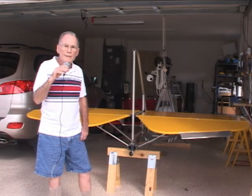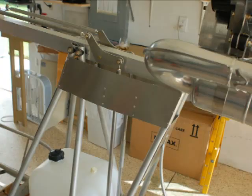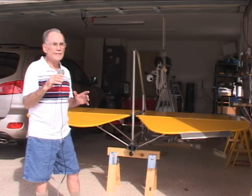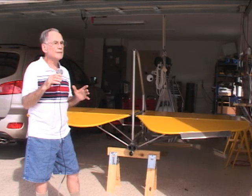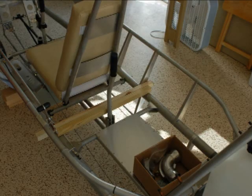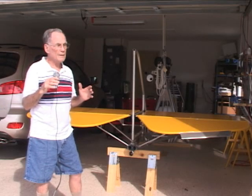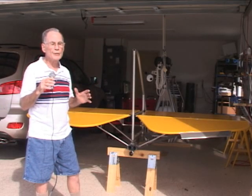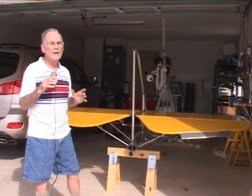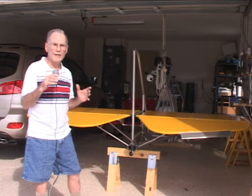Depending on how many hours you put in, this aircraft has a very nice setup for the pilot and his friend to fit in the aircraft very, very comfortable. The cockpit on the aircraft is wide enough — a person around 250 pounds can fit easily in the rear or the front seat. Both places are wide enough for a large person. I think this is significant because many of these light aircraft barely hold one person, much less two persons of the weight and size that I have just mentioned to you.